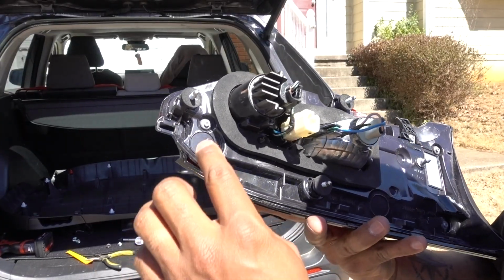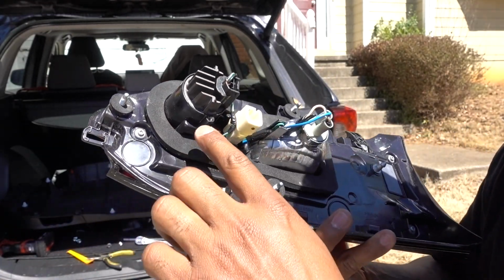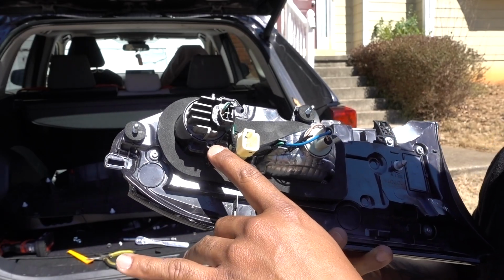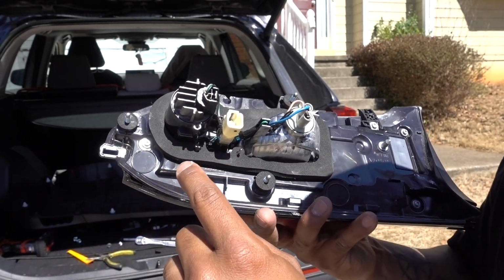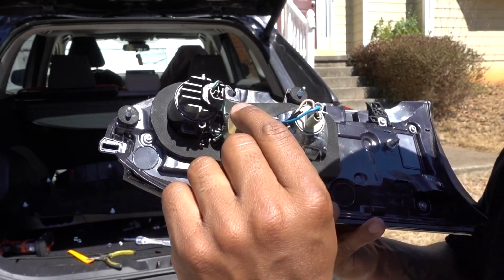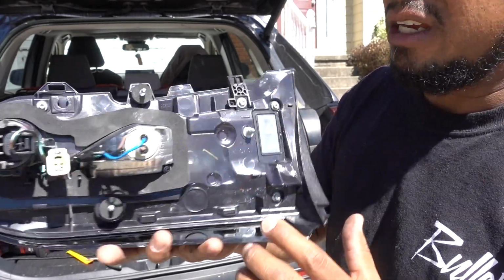Okay guys, I couldn't find any bolt with me because I'm not at the house, but this one doesn't go anywhere. It's not a big deal. But if you're able to remove this one, they sell a bunch of Allen keys or star keys that have that little hole in the middle, but I don't have it with me. But this is done. I just gotta put it back on.